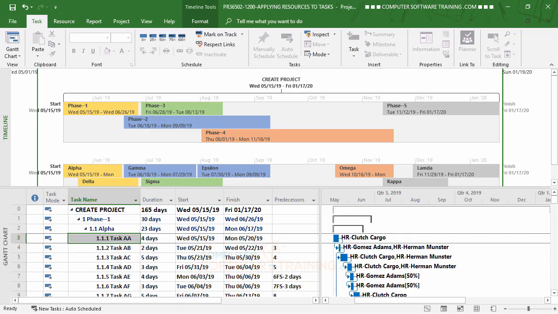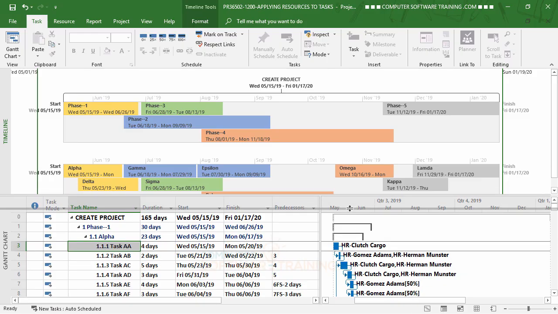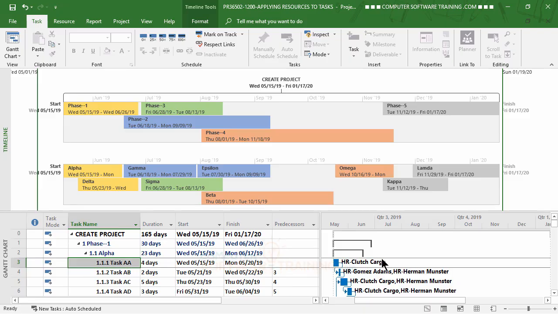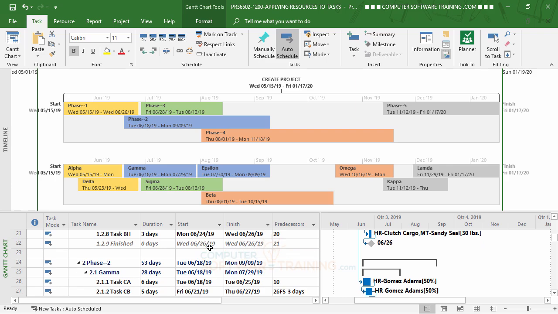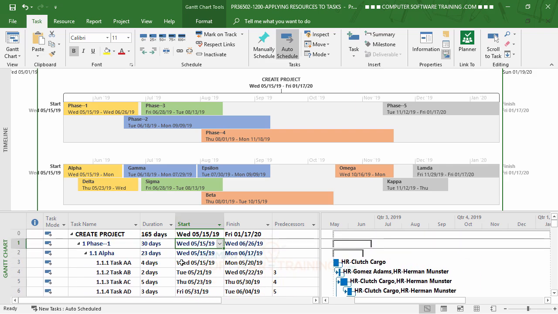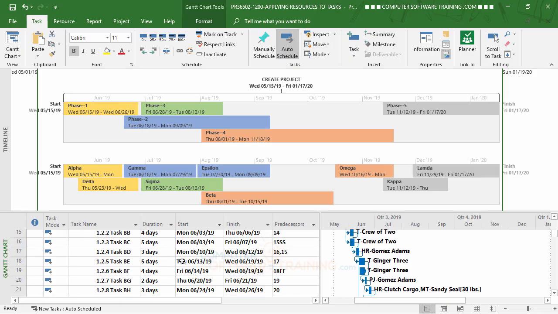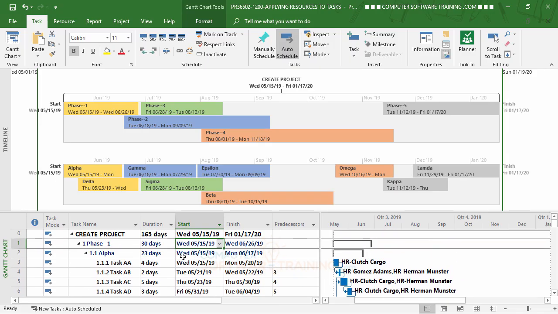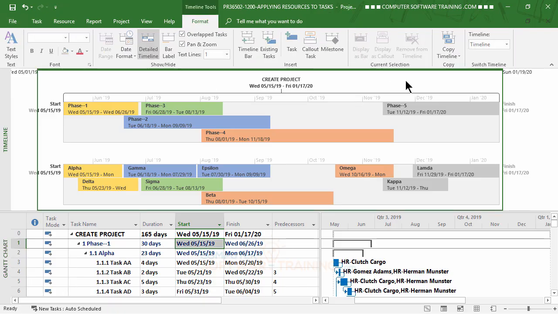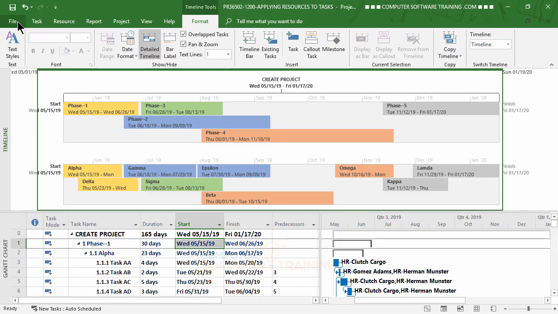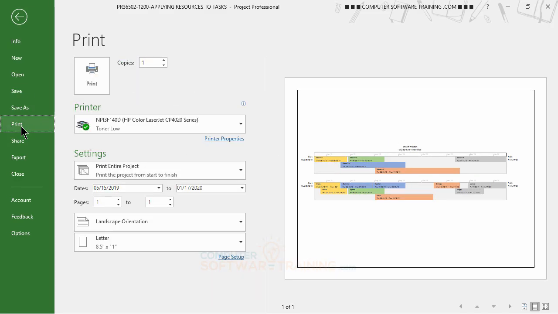So now, if you wanted to go and print this, you can leave it like this if you want. I'll actually pull it down a little bit more here so you can see it. So you can leave it like this, and then here's your project down below. Not a lot of viewable room at least, but you can still go through this whole thing. But at some point, you might want to print it, and you can do that just by making sure that you're up here somewhere. Click on file, click on print, and there it is. Pretty simple looking object there.